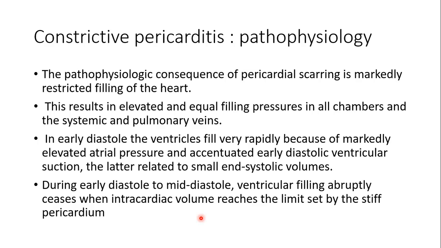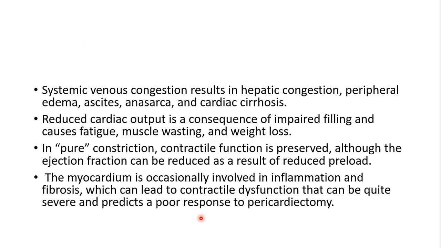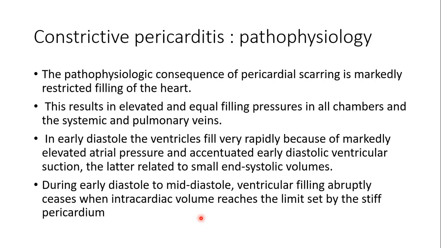So when it's rapidly filling, and then all of a sudden, instead of distending as it were to receive more blood, the ventricle hits the stiff or rigid pericardium. So that contact it makes with the pericardium gives a noise which is referred to as a diastolic knock, which is classical with constrictive pericarditis.